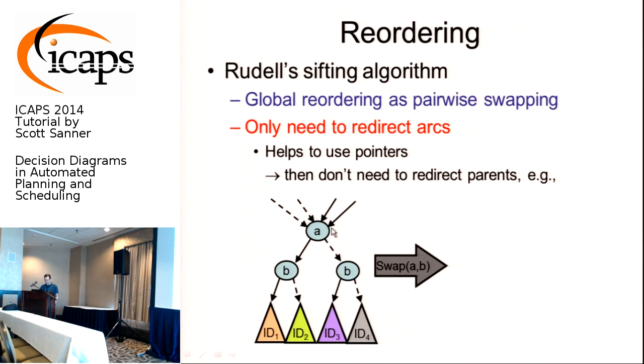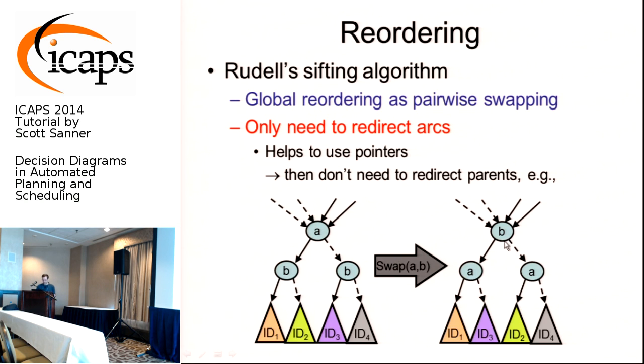Well, as long as in memory I can replace what everything is pointing to here for A, so it helps to be probably in C at this point. Then I can just put B in A's place and just reroute. Well, here if A was true and B is true, I get ID 1. If B is true, then A is true, I get ID 1. But if A is true and B is false, I get ID 2. So B is false and A is true, I get ID 2.